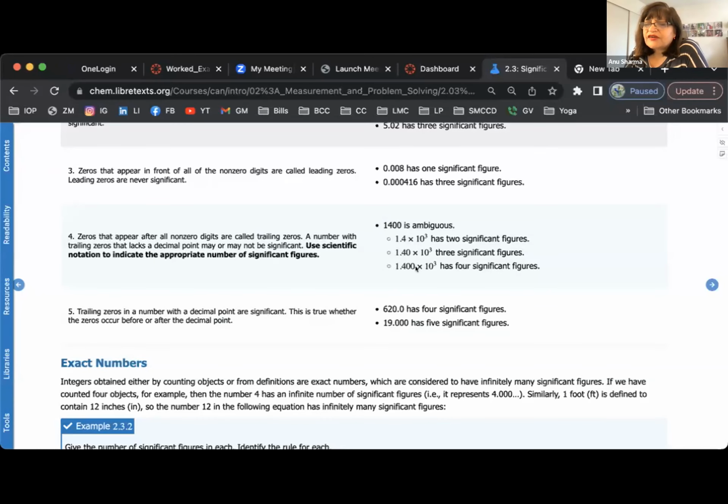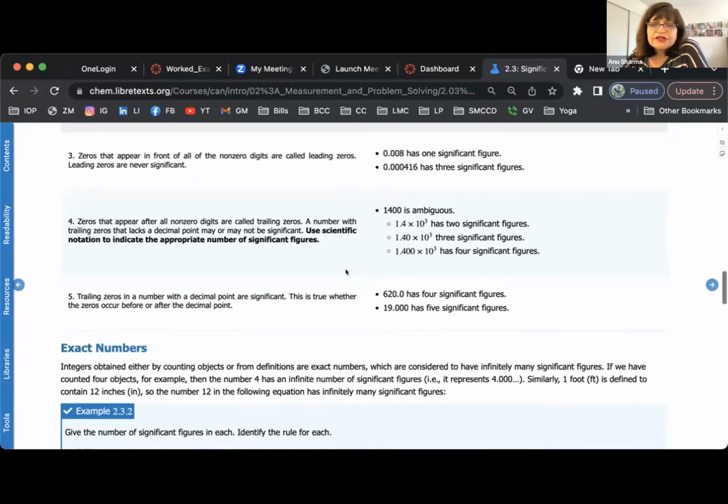And then the same is the case here. So all the other numbers after the decimal are important except the last number. The last number can fluctuate. So here these are 4 significant figures, 3 significant figures, 2 significant figures, obviously, okay? And so that is why it is uncertain for all exact numbers.